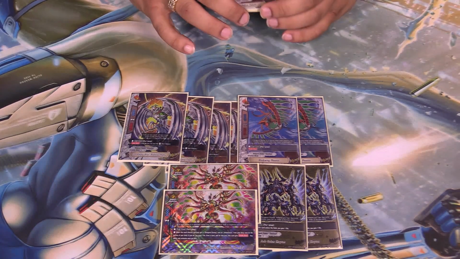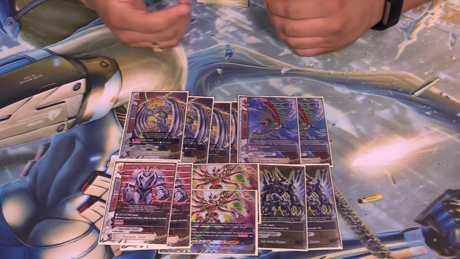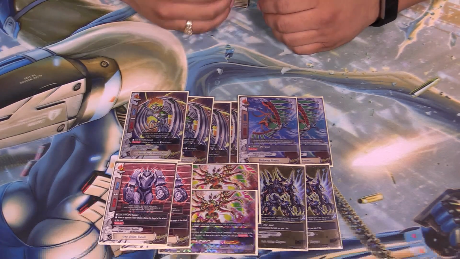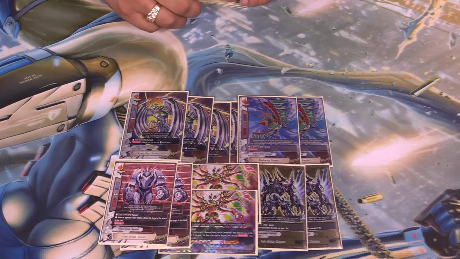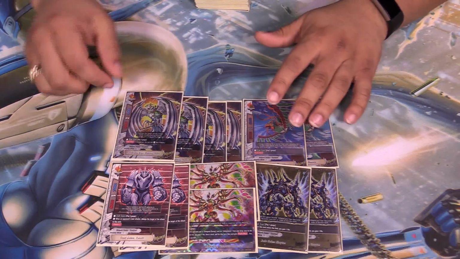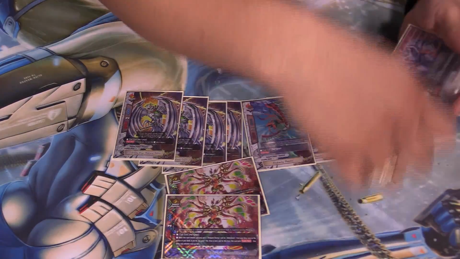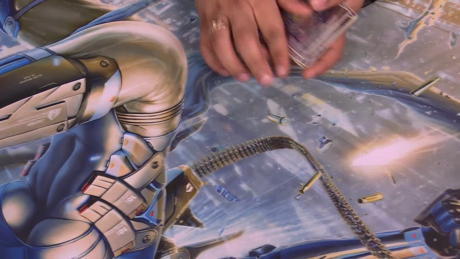And finally, to round off size 2s, I run Steel Golem. Basically for the redirect, it's a nice wall. You can wall quite nicely with that card. It's quite amazing, and it kind of trolls your opponent at the same time. That's basically the size 2s that I run for this deck. Let's move on over to the size 1s.